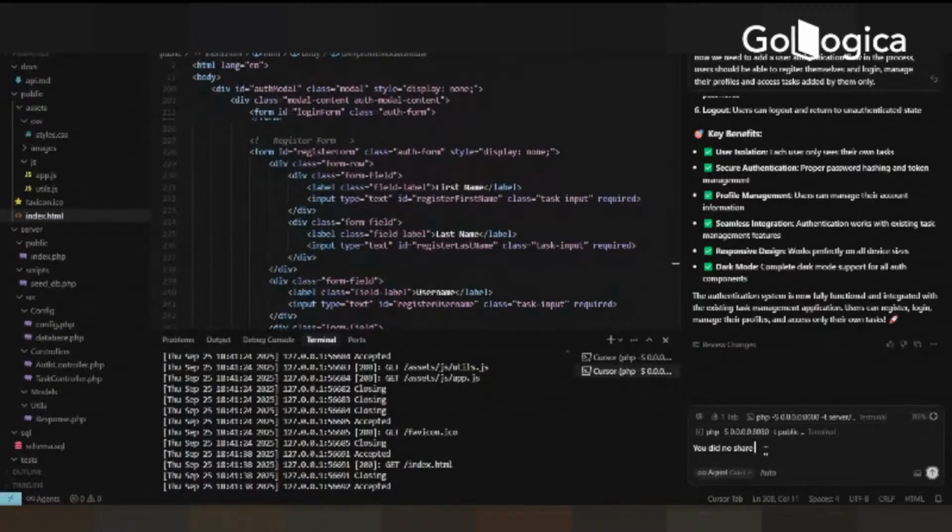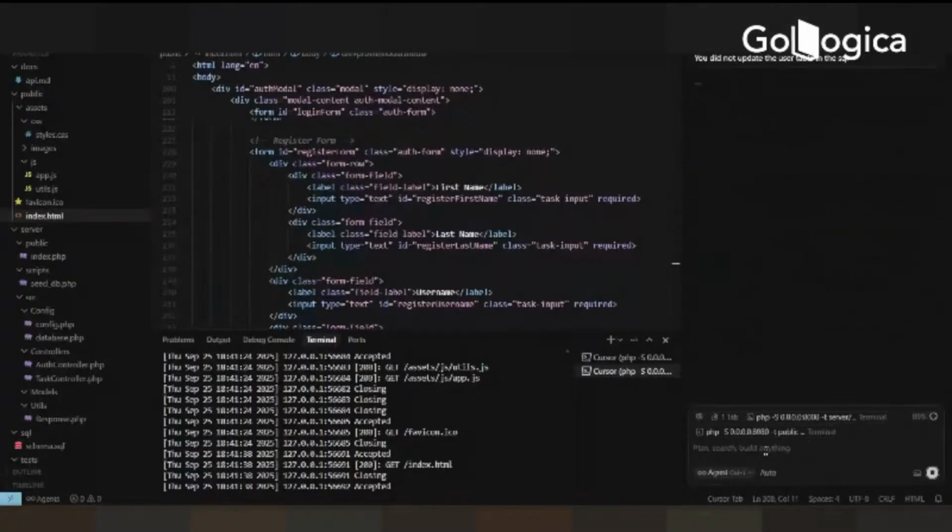Otherwise, I can directly take a screenshot on my machine and then paste it in the chat. Let's try this. I cannot send it. I cannot send anything in the chat, I can just send text.